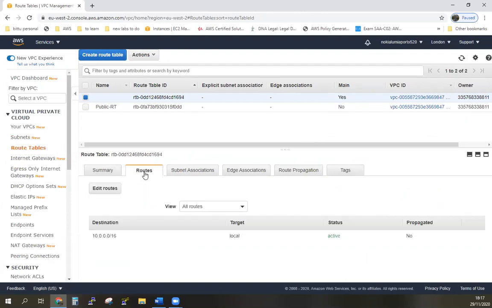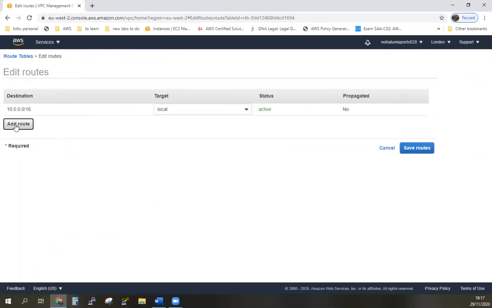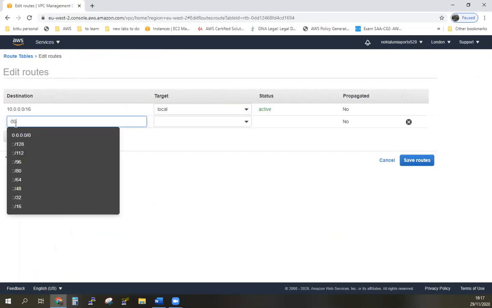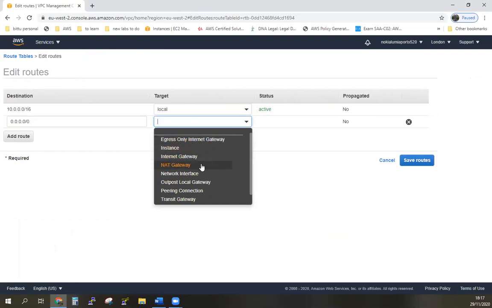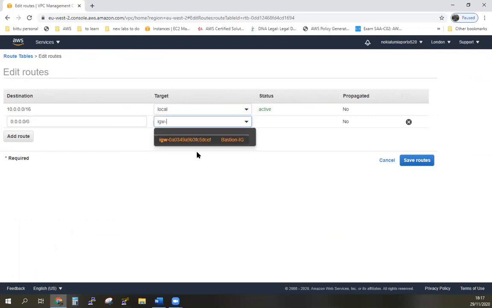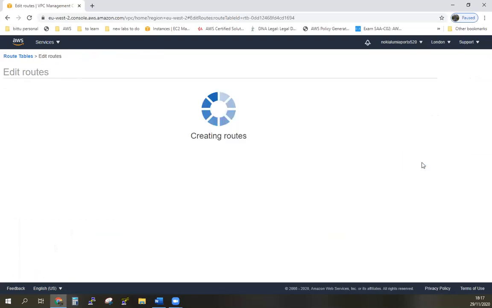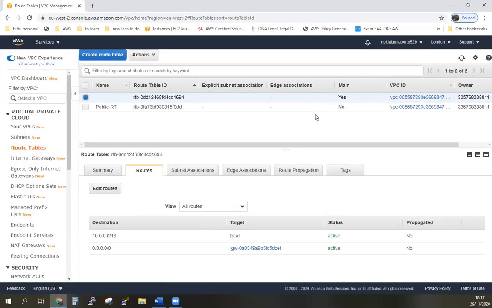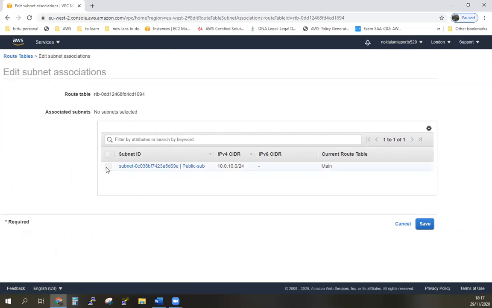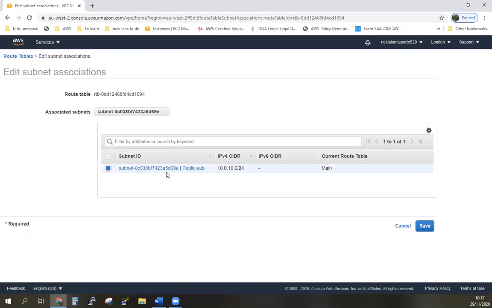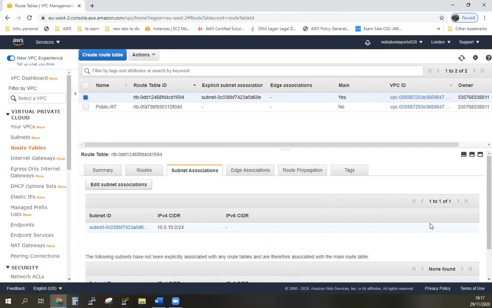Set your routes here, edit your route, add route 0.0.0.0/0, to attach your internet gateway here. Okay, close it. Edit subnet association and select your public subnet and save it.